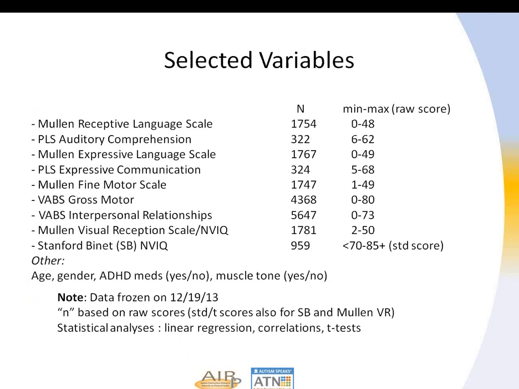So what do we have in terms of availability? The N you can see in the columns over there. What jumps out at you right away is the small numbers available for the PLS. But it was definitely higher than what was available for the SELF or the OWLs, which was closer to 50 to 60 only for the SELF, and for the OWLs it was like 150 or 160. And the scores, the min and the max in terms of raw scores, are there in the right-hand side column.